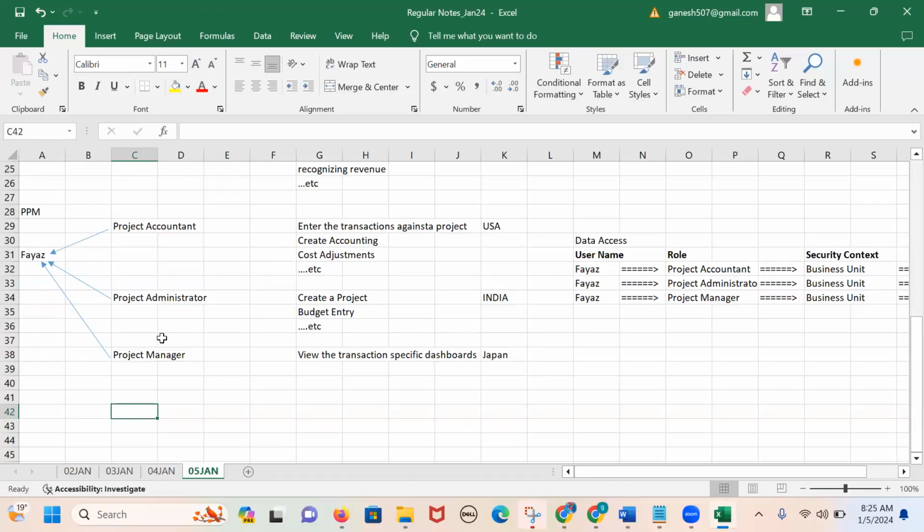Now apart from these module specific roles, in general we have four to five different types of roles available. The last one is not part of the recent version; it was part of the previous versions. So finally, five different types of roles in the Fusion applications. In generic, it's not specific to any module. It's like we are human beings. Human being is one generic term, but you have your own name and I have my own name.